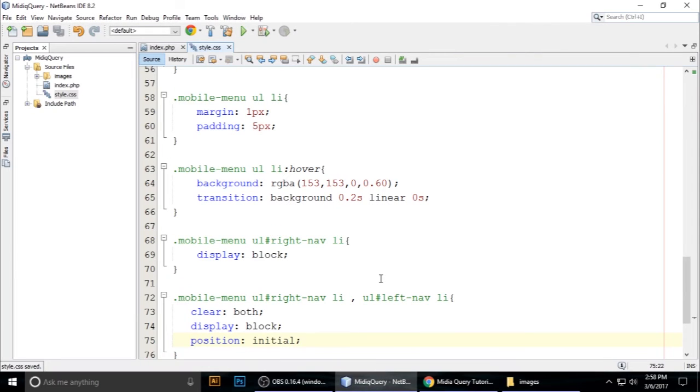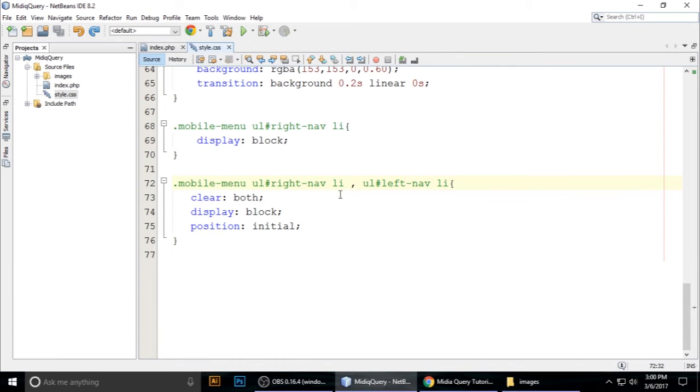Nothing happened, so I found the solution for that. Just remove this code here, because we have already put this code above this line. Control S to save, because we want all the list items of the right nav to be block, meaning one after another, with each link on a new line.